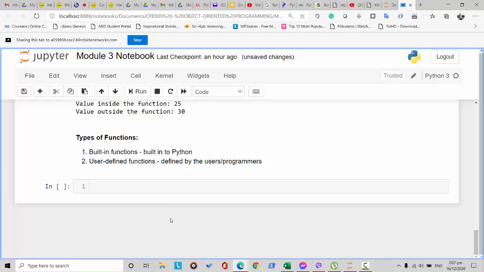Here at this point, I'm going to define a function using default, then using keywords, and finally I'm going to demonstrate how to create a function with arguments that we call arbitrary arguments.